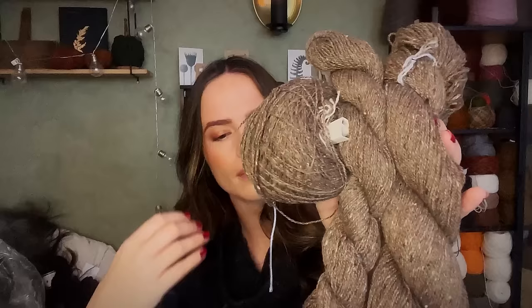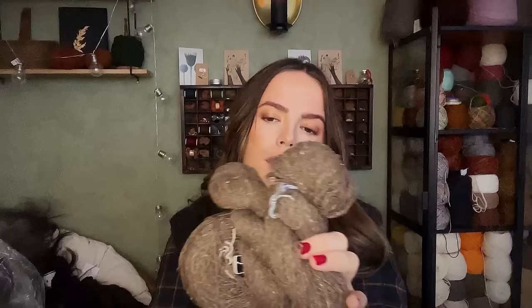And she had this base, which was called the Killingen. It's 100% cashmere, and this is the brown tweed colorway. And 50 grams is 375 meters, and 210 kroner. So it's thin. It's thinner than fingering, but I think she said it would knit up as a fingering because it blooms quite a lot with washing, so we'll see. I got this much, and then I got this to pair with it, and I have two of these.